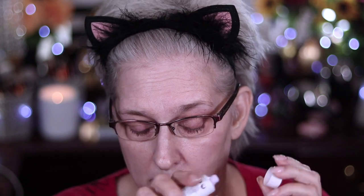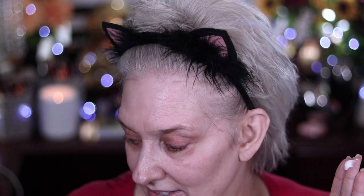On the Laura Mercier side of my face, I'm going to use the Pure Canvas Primer. They have several and I have them, but this one here I bought. I didn't need that much because I'm only doing half of my face. Take half of that down, and I'll just put it on my neck. One, two. Why not? This has no silicone in it. It's a moisturizing primer and it just kind of grips, but it does sort of mattify.